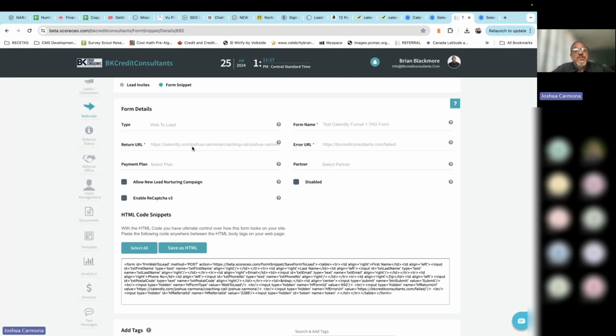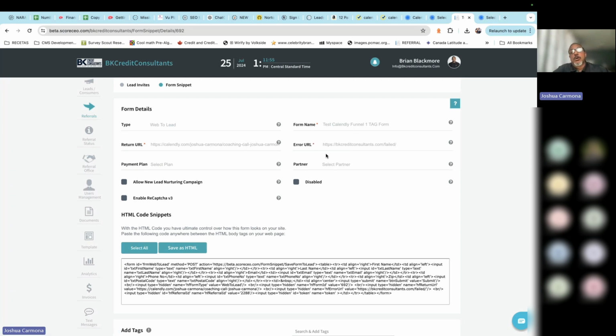We want to go ahead, and if you see here, we've added in the return URL, we've added the Calendly link to my calendar. Now, this is Brian Blackmore's portal. As I said, we've asked for permission from Brian to use his portal, and we demo a lot of things from within this portal. One of the things that you'll see is that I'm using my Calendly because I don't have Brian's Calendly available to me at this time.